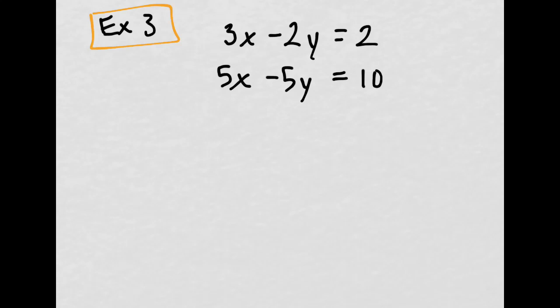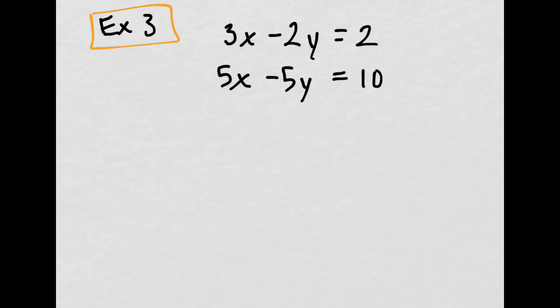So here, I think you should try it before me. Remember, I'll talk through the steps. The first step is to choose a variable to eliminate. Sometimes there's an easier choice, but if you just pick one, you'll still be able to do it. Multiply one or both equations by a number so that a variable cancels. Then you're going to add the two equations, and you're going to solve the remaining equation, and you're going to plug that into the originals and then solve again. And then you'll have your answer. All right, so hopefully pause it right now and try it, and then I'll do it in a second.